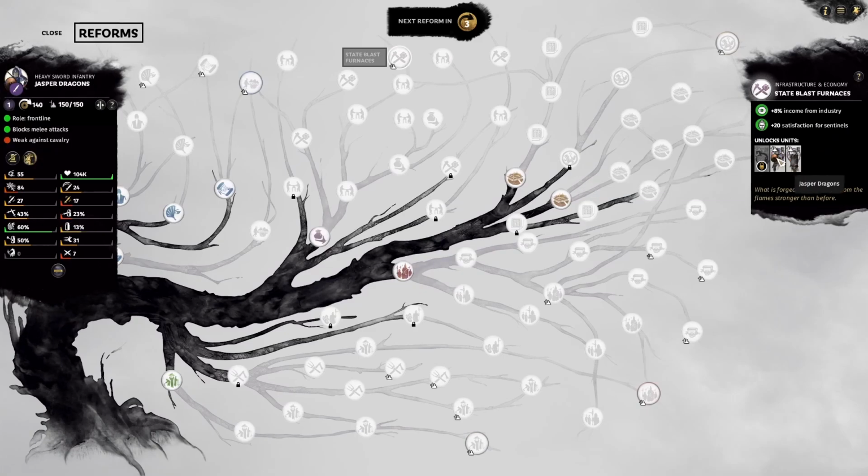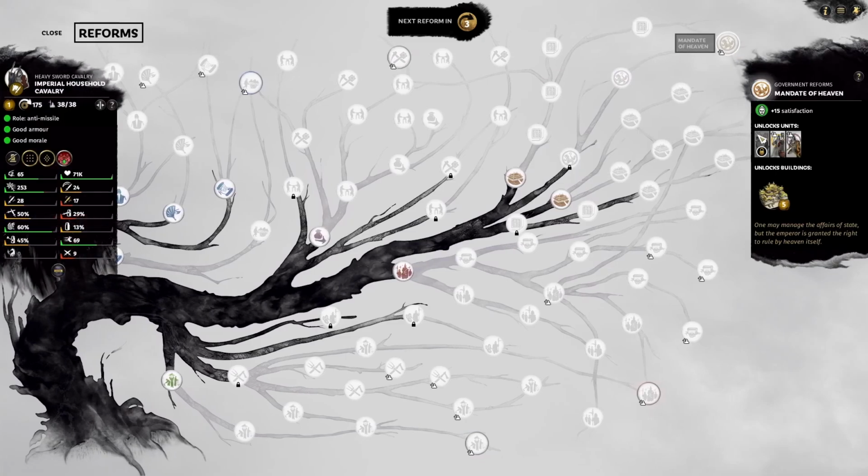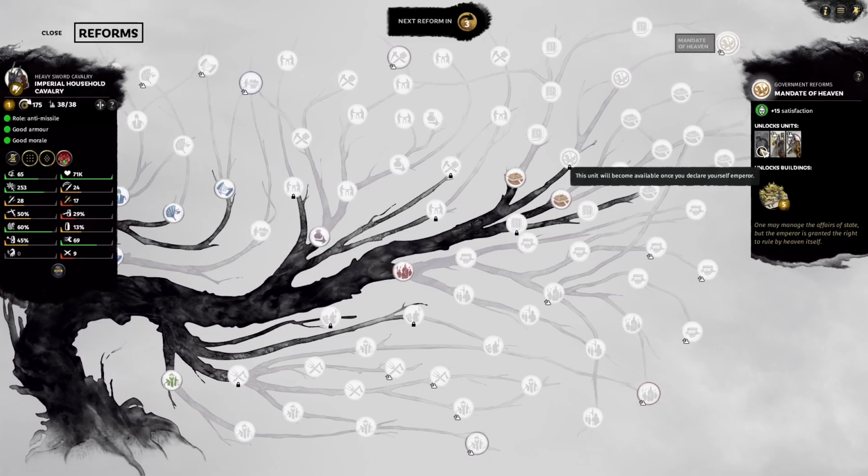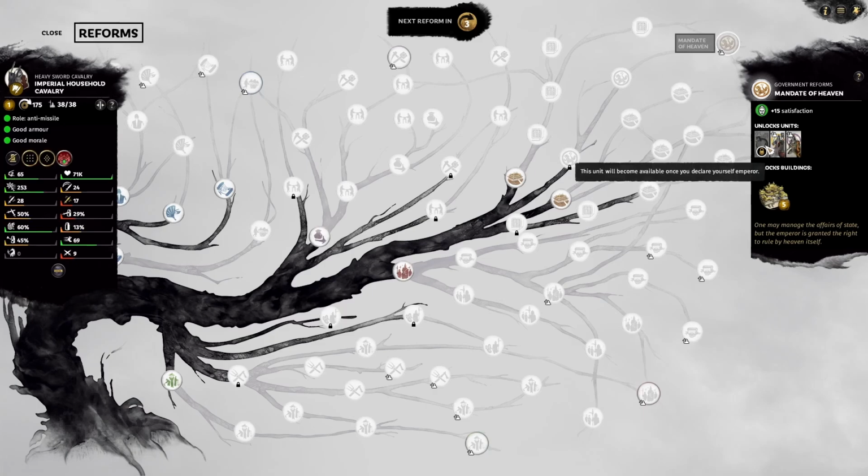Jasper Dragons. Sword and Shield. So like an upgraded Saber infantry type. Okay. When we get there, we'll take a look at them. I doubt we'll go for the purple one, though. We have a new Sapphire Dragon. That's a melee cavalry.